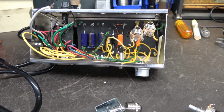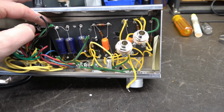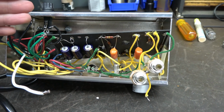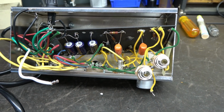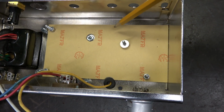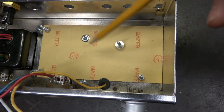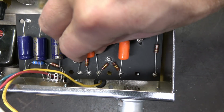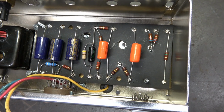Plan on the Champ here is to totally gut it out and rebuild it. So here's that eyelet board, and you can see there's no insulator on the back. So I'm going to have to build an insulator, and I'm also going to add standoffs to mount this board securely. What I elected to do for an insulator is use an old piece of circuit board material. The copper's facing down, the fiberglass is up. I've got some 1/4-inch aluminum spacers that the board will sit on, and I'll put some nuts on there to mount it. Should be nice and secure and safe.